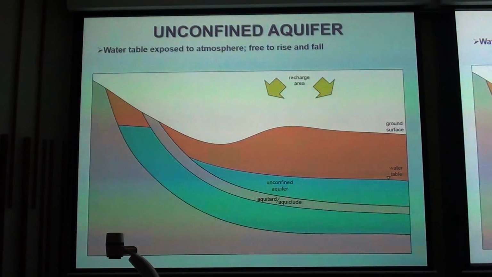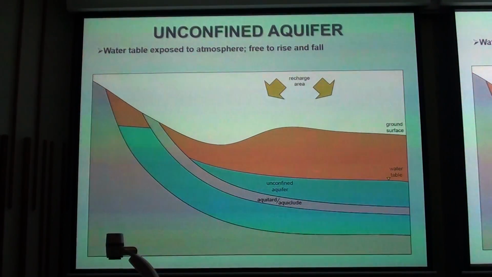And you can see as the water falls in there, this surface will rise, and as it flows away or you pump it out, the surface will fall. So that's the water table, but it's open to the atmosphere. It's not under any pressure, only atmospheric pressure. Okay, so that's an unconfined aquifer. Pretty simple thing. If you put a well into it, the water level within the well will rise up to approximately the level of the water table.